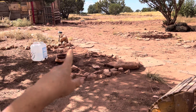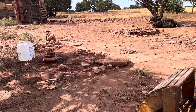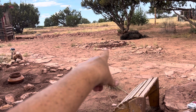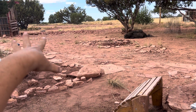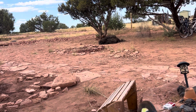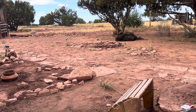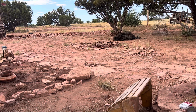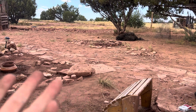That Zuni pot — there's another name for those but I just call them Zuni pots. That over there was not built to be a Zuni bowl, but when I first saw them — there was one up here that was more developed and one was developing down here — I thought they were doing Zuni pots or Zuni bowls. Really they were just places where they were planting trees, but what they made was Zuni bowls.